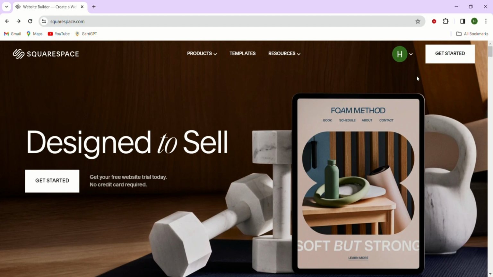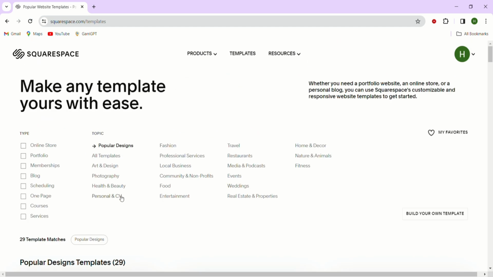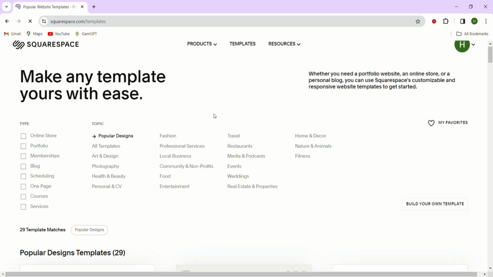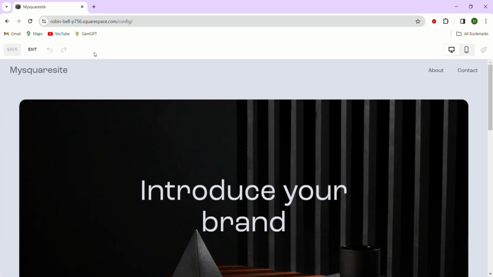Okay, let's begin the process by taking the first step. So you'll need to access your Squarespace dashboard or create an account if you don't have one already. And once you're logged in and in the dashboard, you'll see different options from the sidebar. So just click on pages or simply the plus icon to add new pages. So next, choose the edit option to proceed.